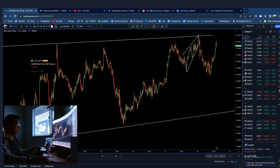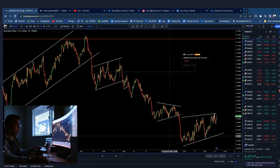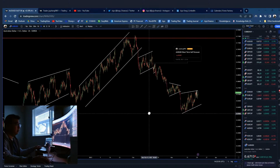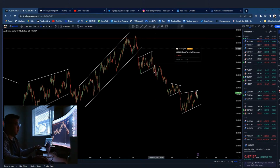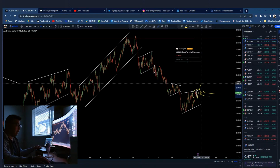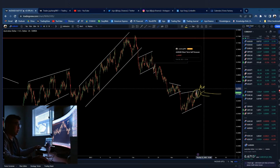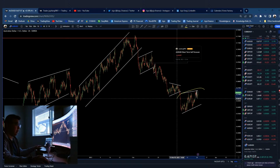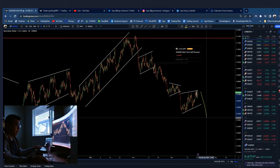But if I zoom out of here, I still feel like this is a bearish move down, right? So my bias here kind of remains the same. If this part of the price doesn't break out followed by continuation, like start showing us a bullish reversal, then I still hold the bias that this could be a potential sell if this structure holds.